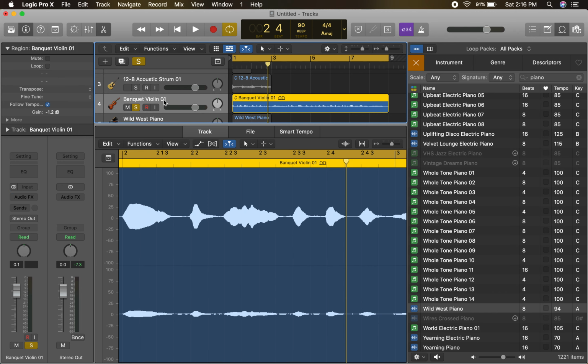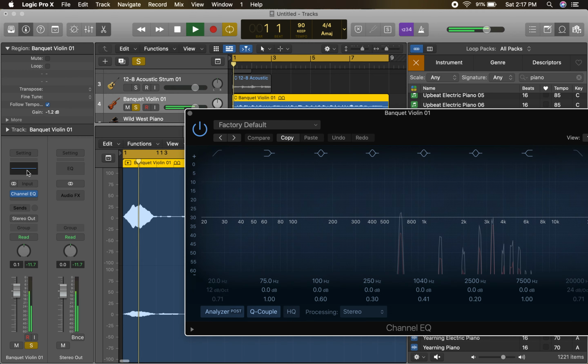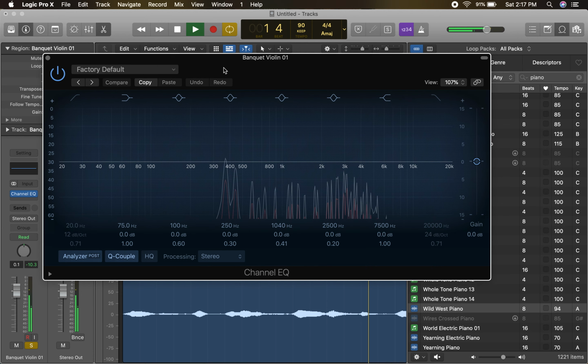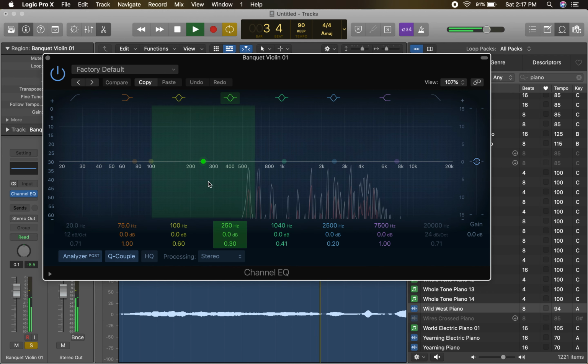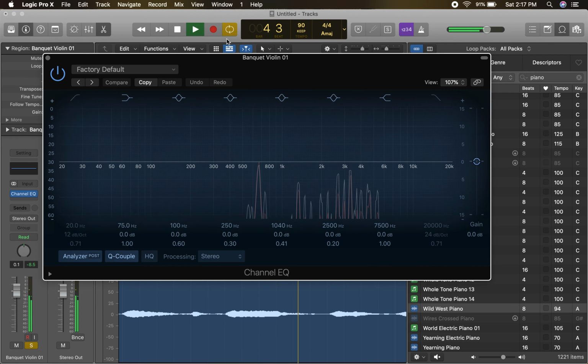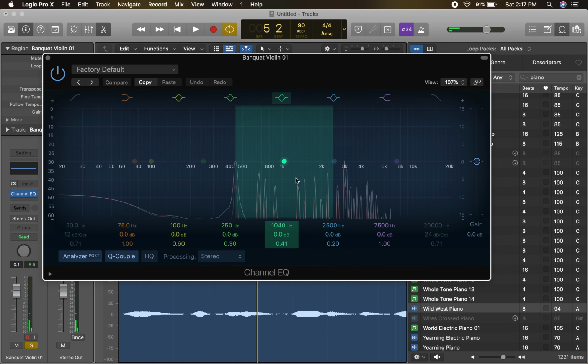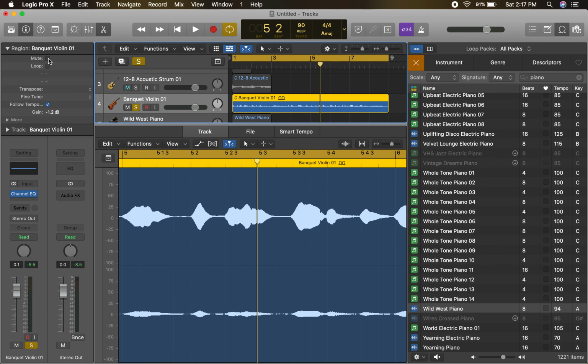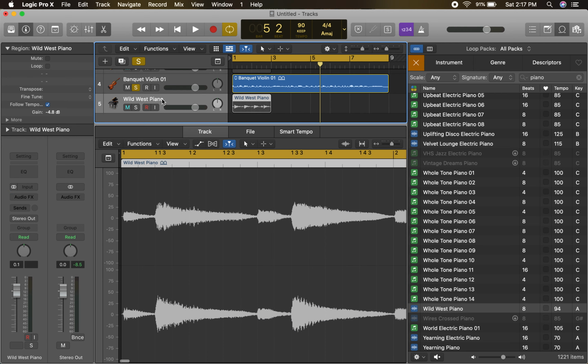Here's what a violin would look like. So let's just simply check out this violin, and I will analyze it for us. Look at all the highs and the high mids, but very little lows comparative to what we just saw in the other sources, right? So a violin, you can see where that would definitely fit within the frequency range. And let's look at a piano.